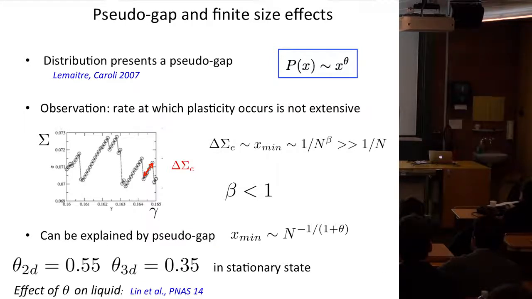Now, I'm not going to derive it, but it's just extreme value statistics. One interpretation, the explanation, if you want, of this exponent beta, is just that you would get actually 1 over n if the distribution P of x would not vanish at 0. But you would get a non-trivial exponent beta if x has what's called a pseudo gap. It means that the density of excitation goes like x to an exponent theta, which is positive. If you have that, you can work it out, and you find the relationship between beta and theta, and beta is just 1 over 1 plus theta.